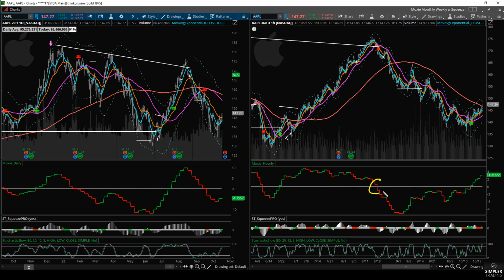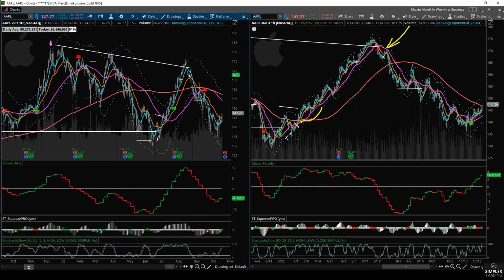And when the Moxie indicator crosses below 0 is when the Moxie price trigger is fired. So the arrow just correlates to when the indicator crosses below 0, and you can see it happened right there, right on time. Now, the next step is confirmation of the trend to the downside, and you can see that started right there when price got rejected by the hourly 50, same as when it got pushed up or bounced off of the uptrend hourly 50.